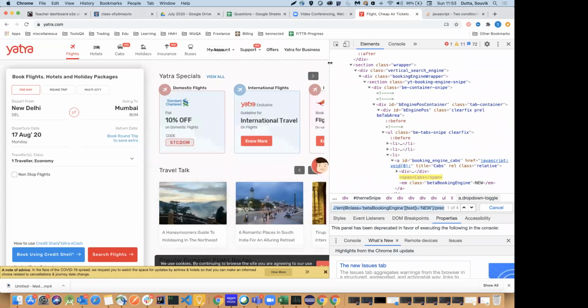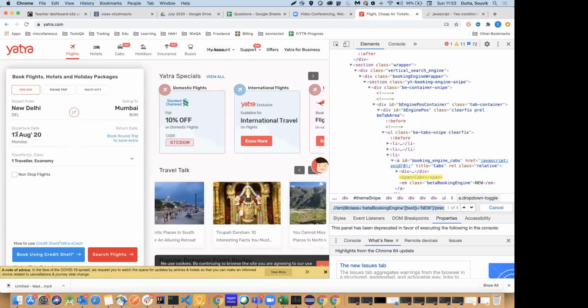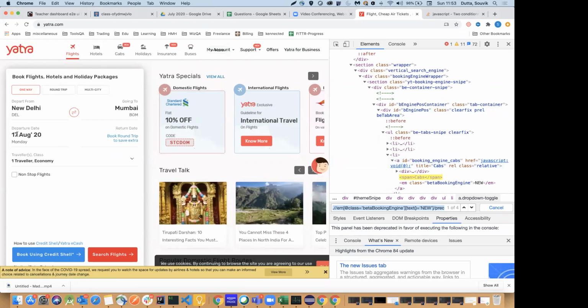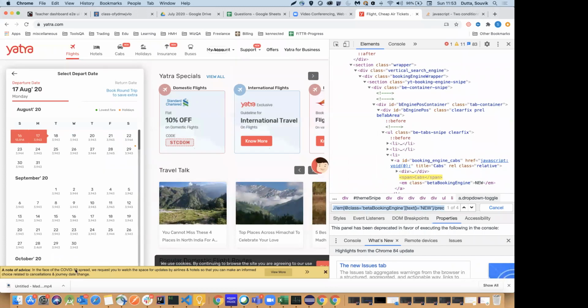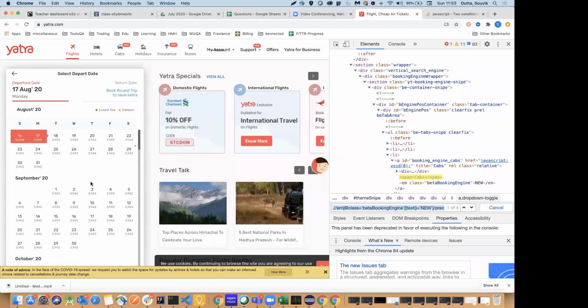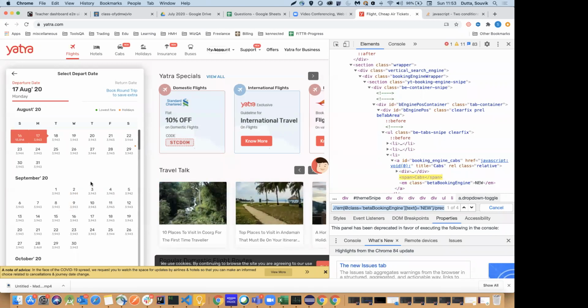For example, you're asked to implement a test case where you want to enter some date inside this application and search for a holiday or a flight, whatever it is. You click on this guy, it opens up this portion of the page, which is a calendar. The question is that you want to select a particular date in this calendar.